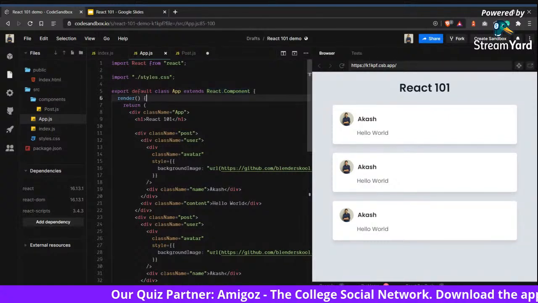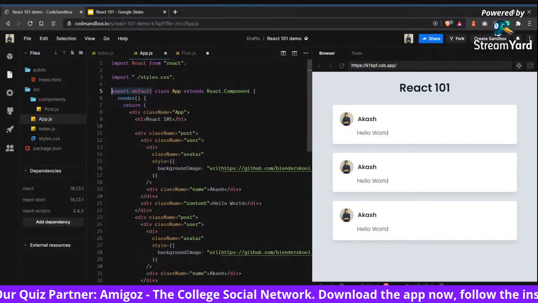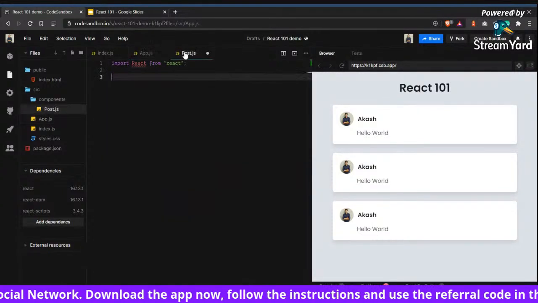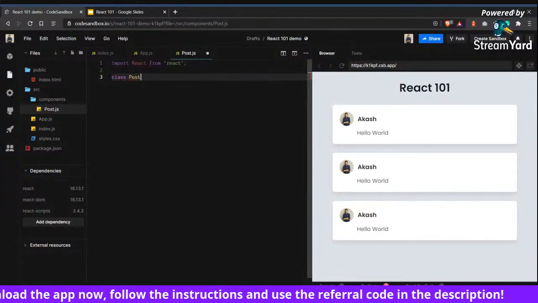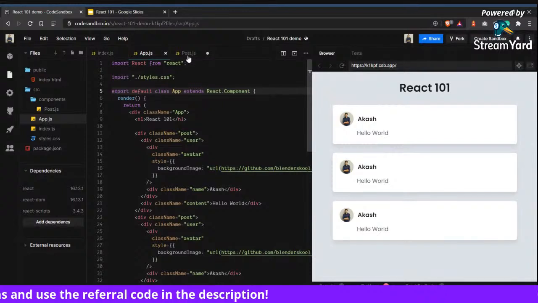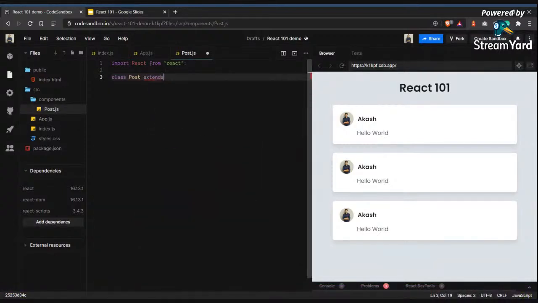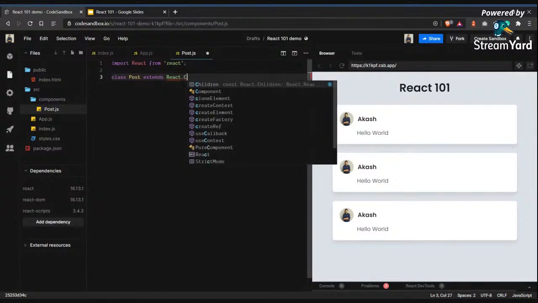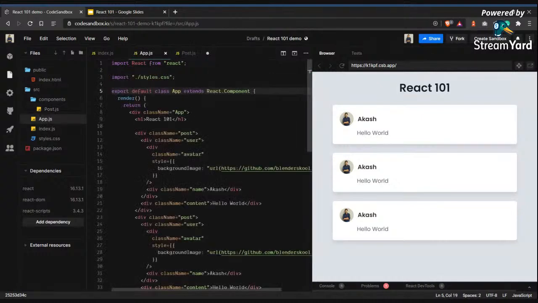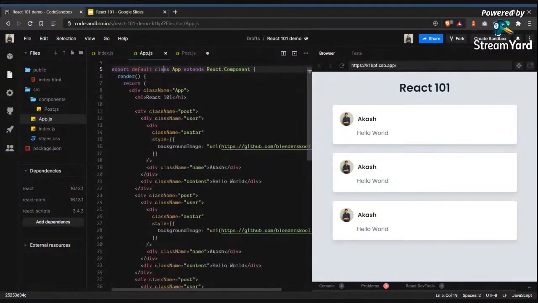It extends React.Component. So ignore this export default for now. The way we write a component is we first create a class. So let's create a class. Let's call it Post. And it looks like we extend from something called React.Component. Okay, so it looks like we are performing some inheritance over here. And there is already a class called Component in the React package that has all the nice features. And we're just extending out of it and adding our own interface to it. So sounds great. Let's carry ahead.